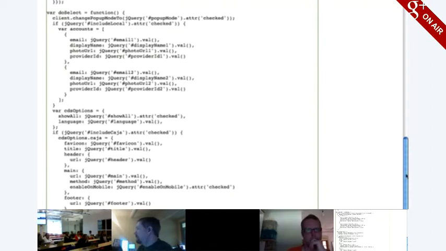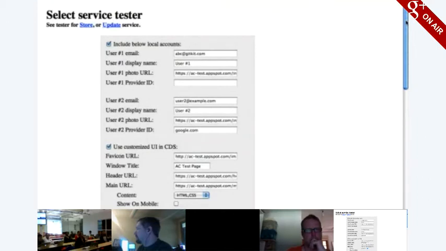I wanted to mention one feature you notice up at the top that says include below local accounts. This is a relatively advanced feature that most sites probably will not do to start. A site could choose to keep both its own list of accounts in its domain and its cookie and its storage of accounts it's seen before, as well as rely on the central account chooser to keep the list. The reasons for doing that are a little bit advanced. I'm not even sure we'll have time to get to it today. I doubt most sites will do this. I think it's a pretty sophisticated action. And so if you simply unclick that and then look at the JavaScript again, can you unclick that one and then show actually the JavaScript gets even smaller? The JavaScript cannot dynamically change it.